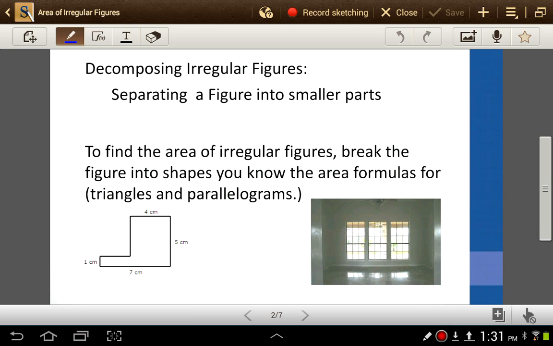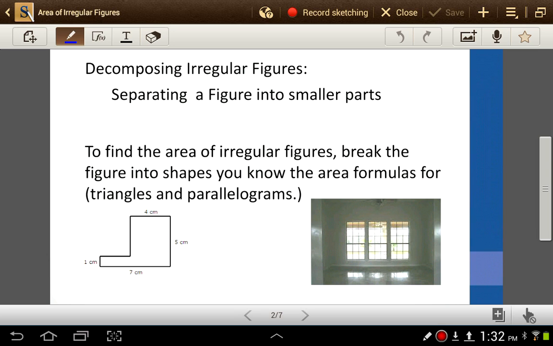So in the bottom of the screen here, you can see that I have an irregular shape. It's kind of made up of a couple of rectangles. Why would these be important? Well, in the other shape here, we're talking about painting a room maybe. If there's windows in there, we don't need to paint the windows. Hopefully you're not painting those. So you might want to find the area and take out the windows, because sometimes that can be a significant amount of area. So sometimes you have to find the area around those shapes. So we'll go over some examples of how to find different types of areas with different irregular figures.